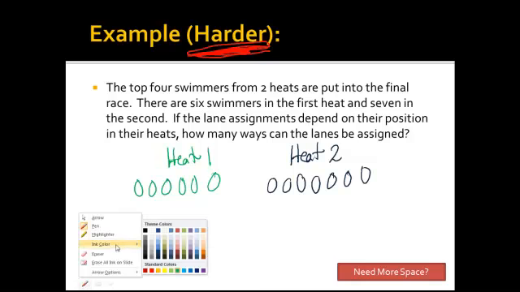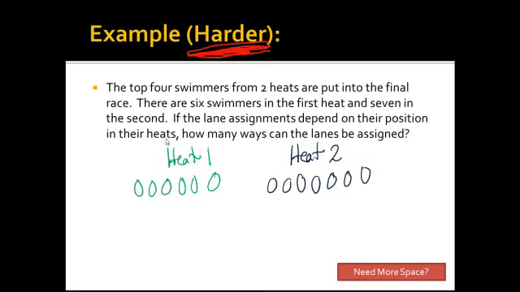What it says I'm doing here is choosing the top 4 from each of them. Now, the lane assignments depend on their position. So it's obviously better to come in first in your heat than it is fourth. It's better to be this guy than it is this guy. So I'm choosing 4 from here, and I'm still going to be choosing 4 from here.